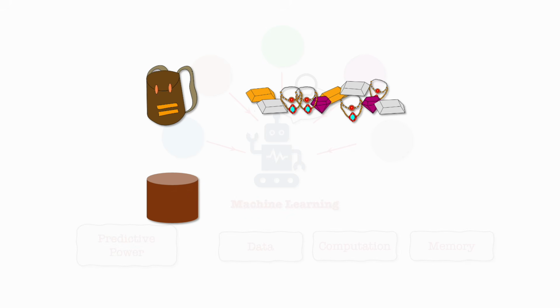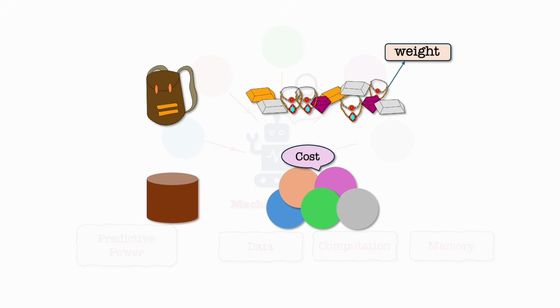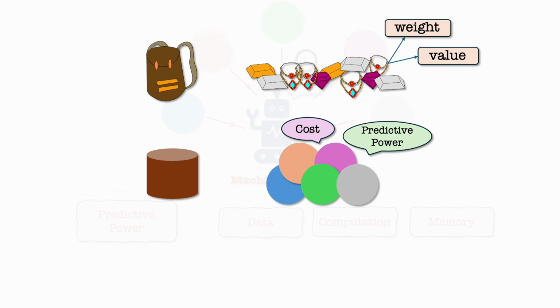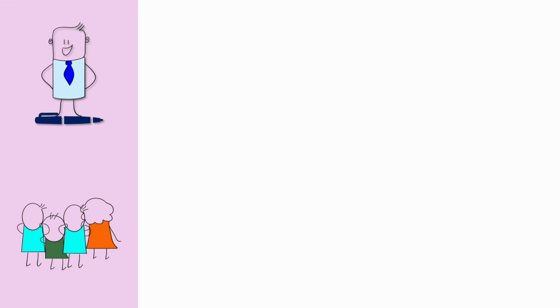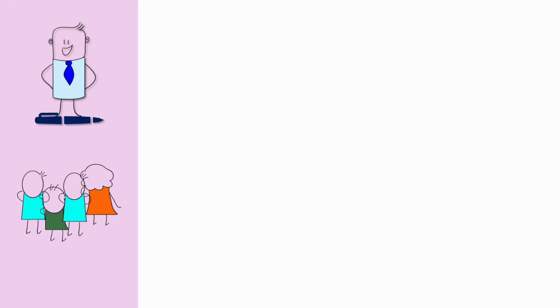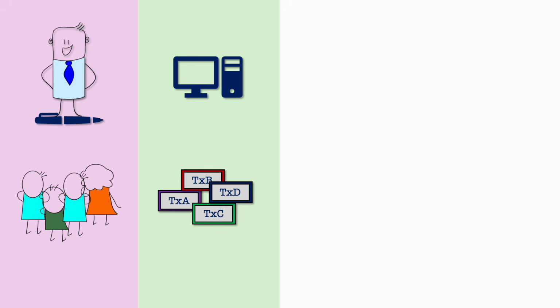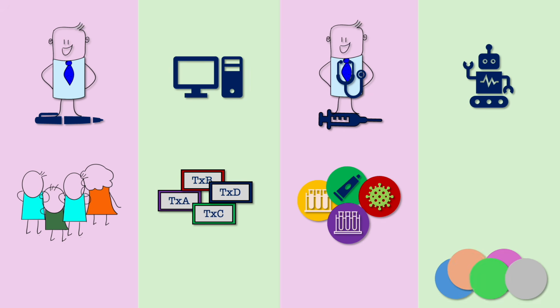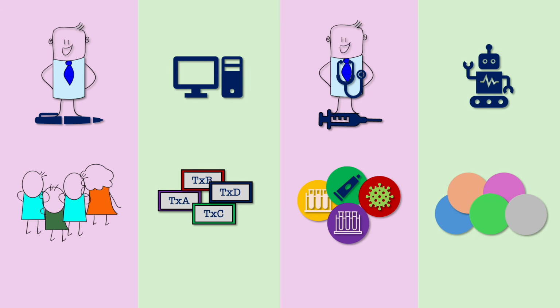Here, the model's resources are the knapsack, features are the items, their cost is weight, and their predictive power is the value. So, we have seen four very different scenarios: allocating banner slots or event sponsorships, miners picking transactions for a block, doctors choosing diagnostic tests, and machine learning models selecting features. At first, they sound unrelated, but if you look closely, they are all powered by the same underlying idea: the zero one knapsack problem.